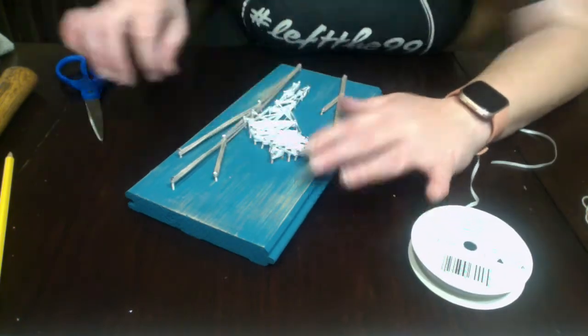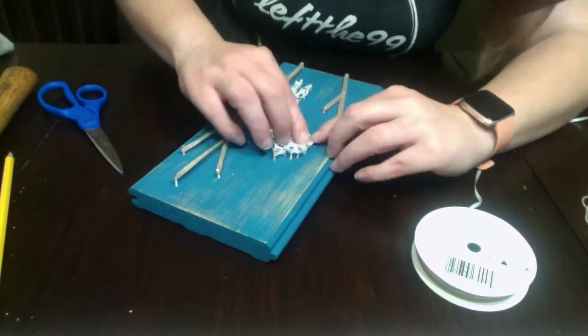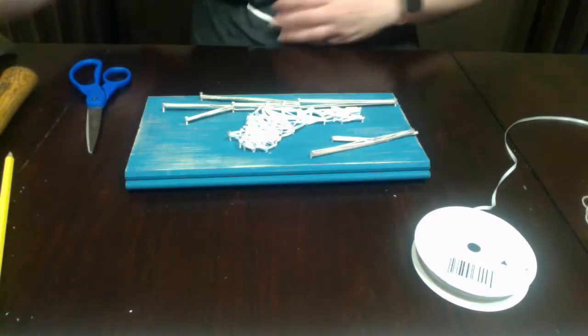Side off, I decided to go back through and make sure that all the string was below the nail heads. Also, I used a paint pen to go on top of the nail heads to make them white again, because when I hammered them in, most of the paint came off.